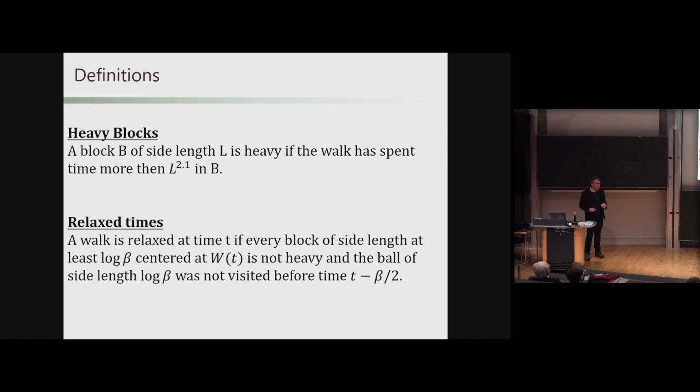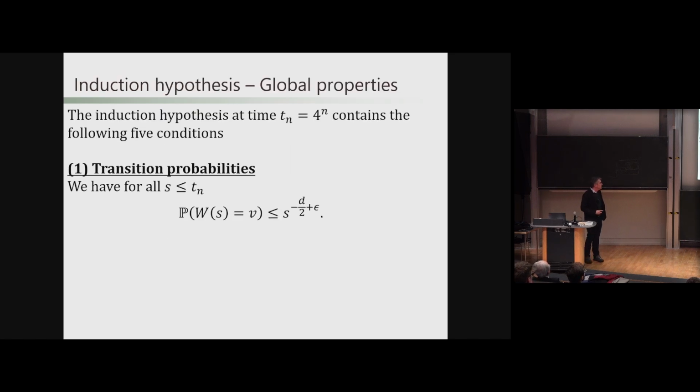So beta is the amount of time that we run the interchange process for, so it will be a large constant. So t is we've run the cyclic walk for time t, which could be much larger. Beta is a fixed constant, t can be anything. We also have slightly different rules for boxes of small size, but let me not go into that.